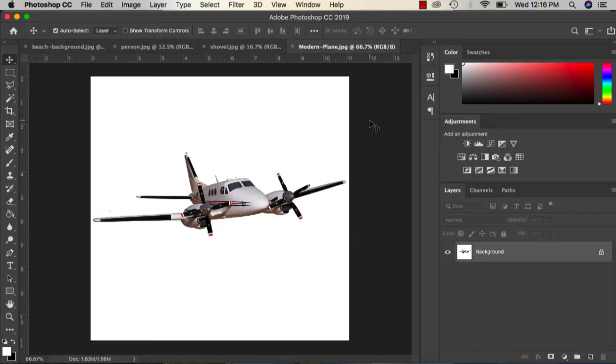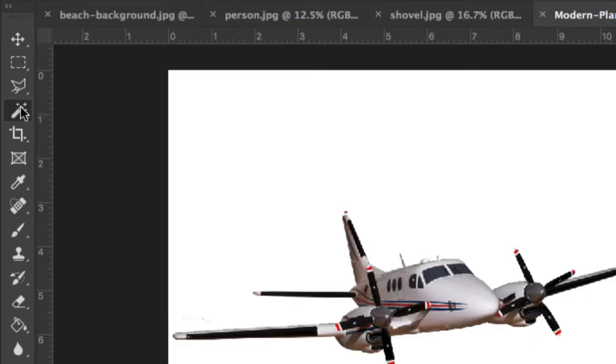So I'm going to show you another technique on how to remove this background. It's a solid white background. In some instances, you might actually be able to get PNGs that have transparency, TIFFs with transparency, or maybe you have a solid white background that is easy enough to remove. So over on the side here, I'm going to use the magic wand tool.